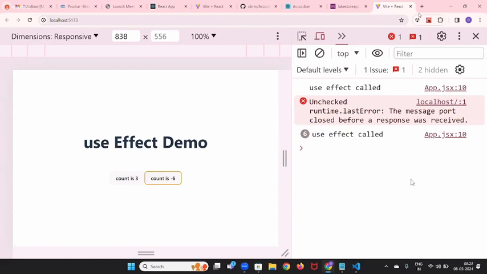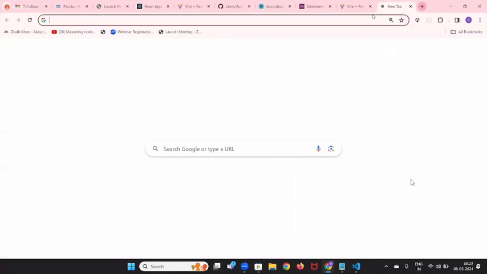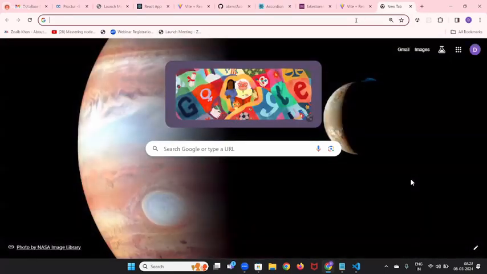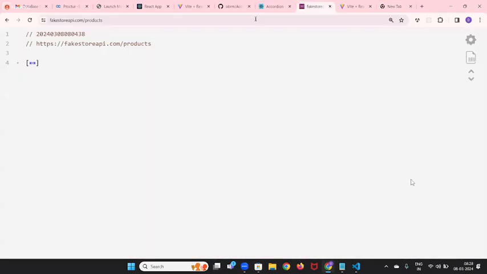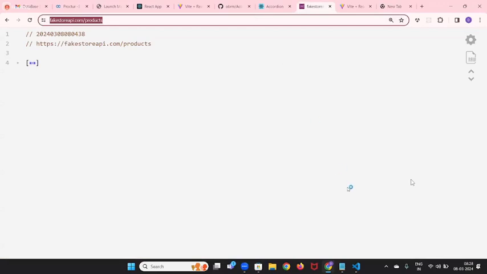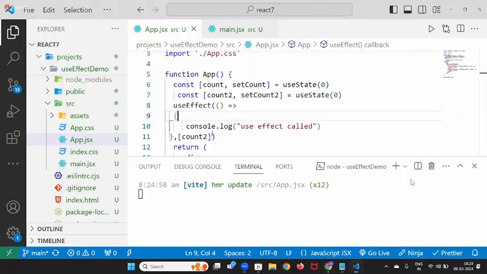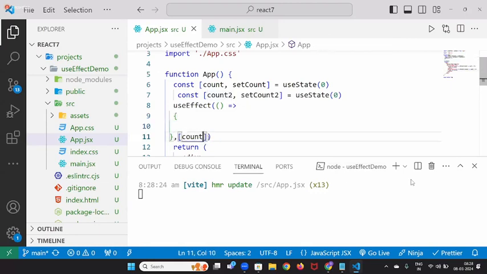I think all people know what fetch is. Okay. Now I'm going to do it with this fake store API products. I'm taking the link, going here, writing it here, the fetch logic. Here I'm giving an empty dependency.